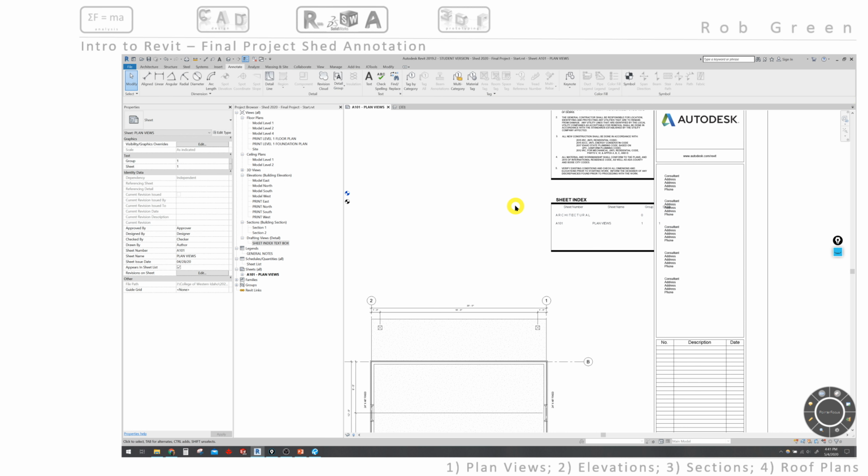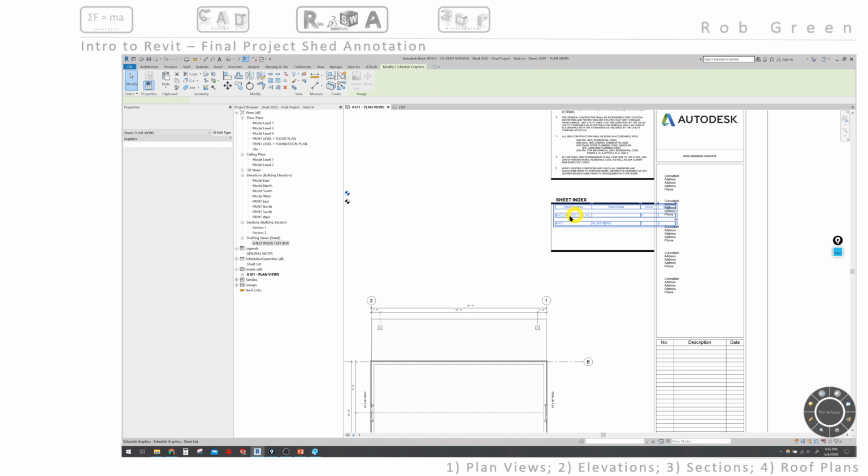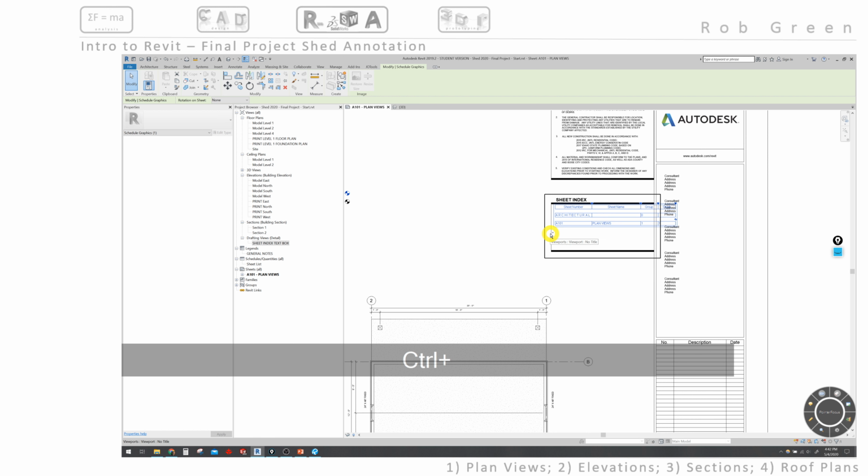Okay, so how do I combine these two objects into one so that when I'm moving things around, I see them as one object and they behave as one object? Let's do that. So I'm going to select the schedule of sheet index.